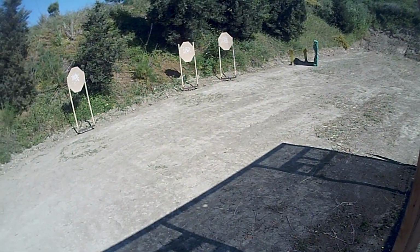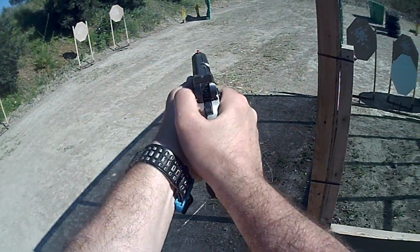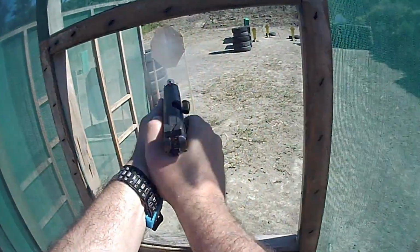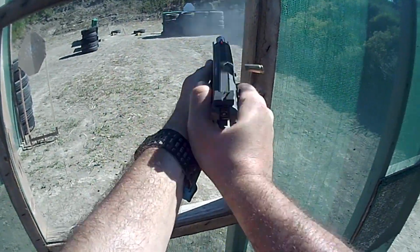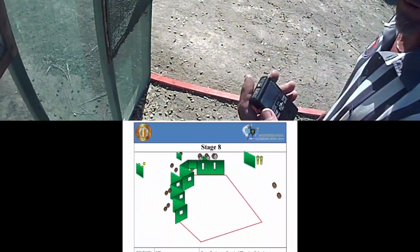Are you ready? Stand by. Finished, unloaded and show clear. If clear, hammer down. Holster. Range clear, time 20.